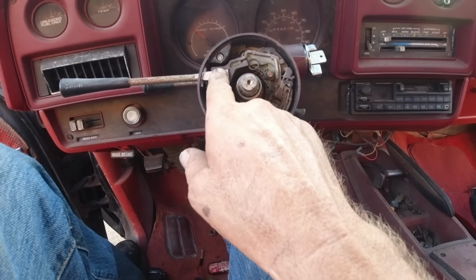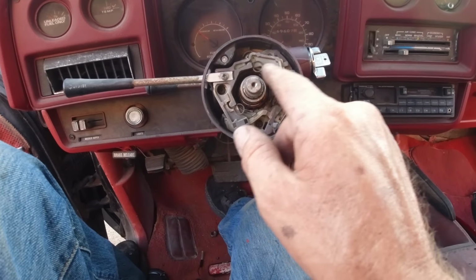Okay, we may have to take out the turn signal deal. Okay, just take off that screw there, get this handle out of the way. Unscrew this four-way. All right, it's got a Phillips there too. Okay. Then these three Phillips, 1, 2, 3. Then that whole thing will move out of the way. Let me just do it here real quick.